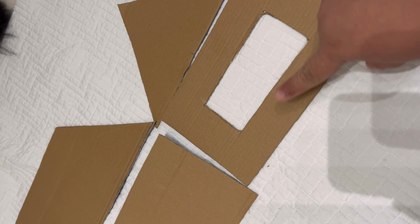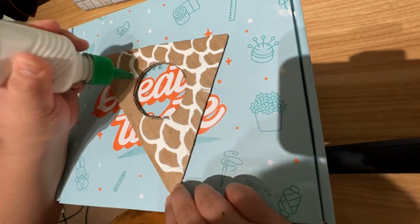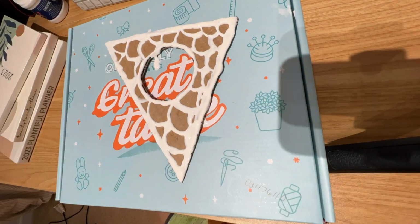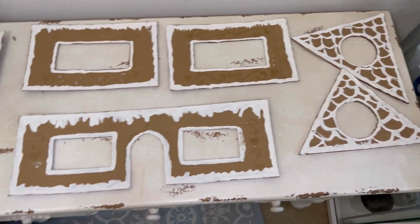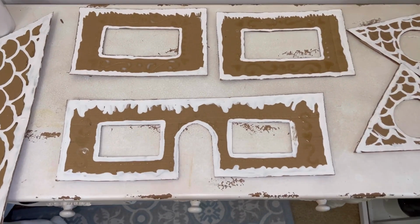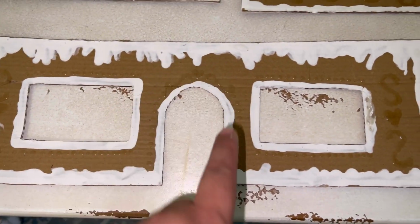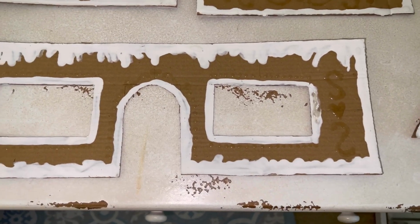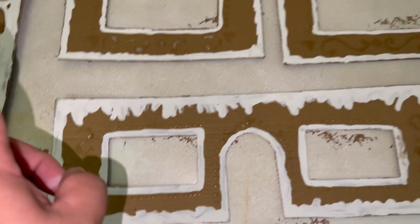So here are the parts all cut out, and I'm also trying to do the windows on each one of them. I finished decorating the pieces last night and I let it dry overnight, but it's still kind of wet. On the decorations that I did here, I used a white glue. I thought it would dry white, it didn't, so I have to go over it with paint again.